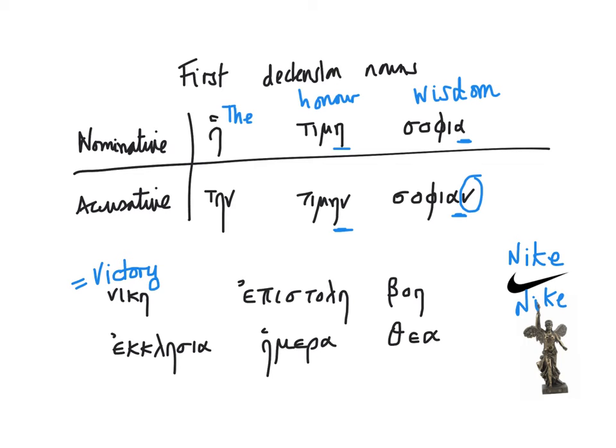Then we have epistolē, letter, the origin of our word epistle. Boē means shout. Not the verb, to shout, but the noun, a shout, something that you might hear if you're out on the battlefield. Ecclesia means assembly, or at least in classical Greek it means assembly, a gathering, such as a political assembly. But in New Testament Greek, this meant the church, the assembly, the gathering of the faithful. And that is therefore the origin of our word ecclesiastical.